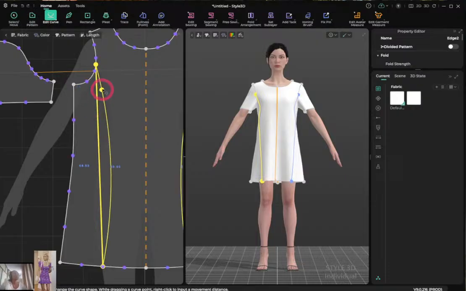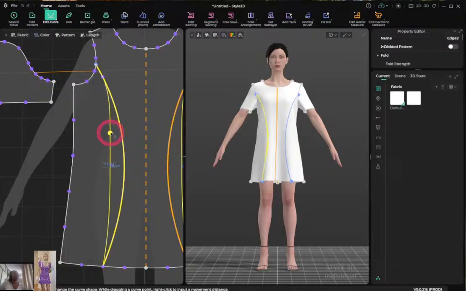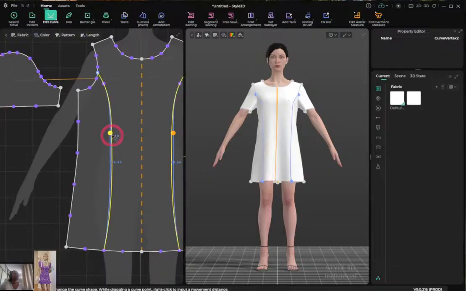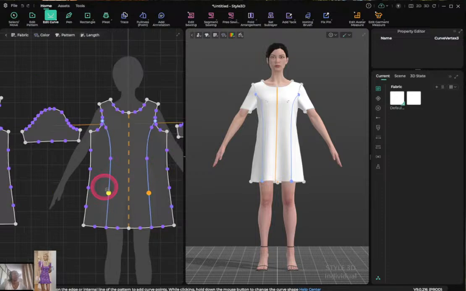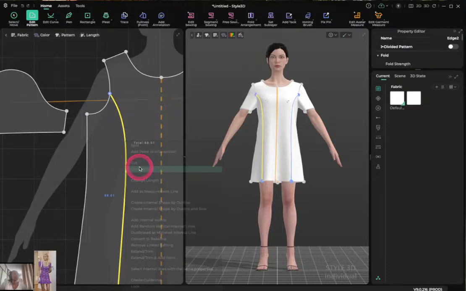So let me press C so that I do the curve, and then let's make sure it's straight here. Okay, and so now I have to go back and say cut and sew.